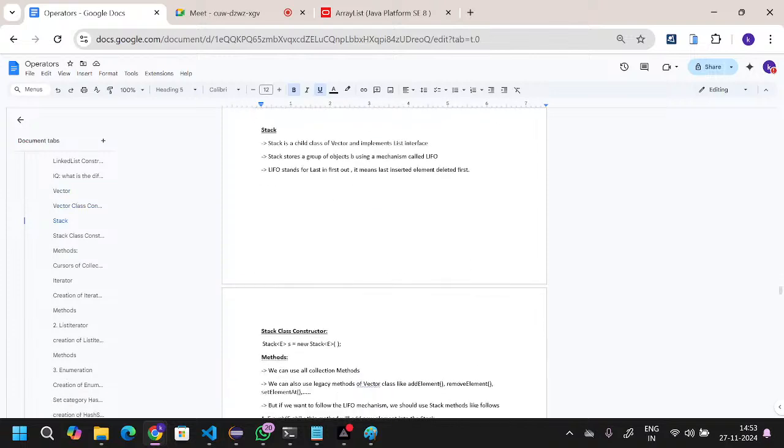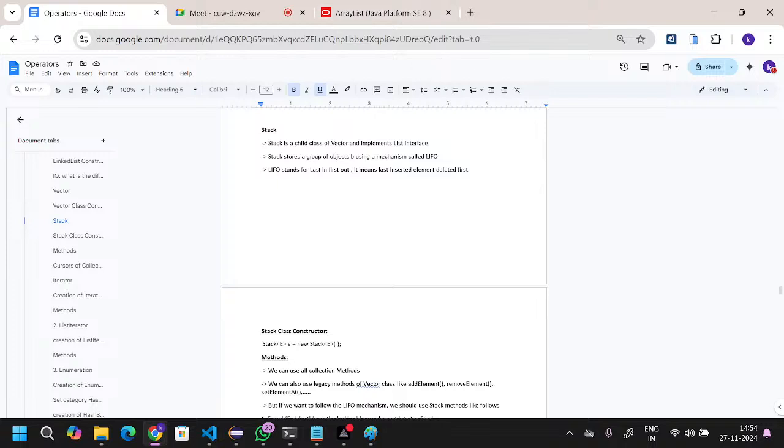Next one is the stack. Stack will follow the LIFO order structure, meaning last in, first out. For example, everybody is using browsers, right? All the browsers also follow the LIFO data structure. Whatever you looked at most recently will be visible first.